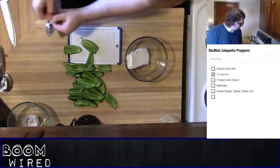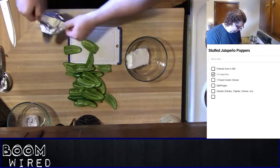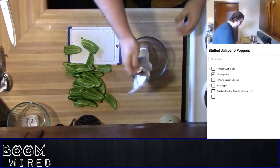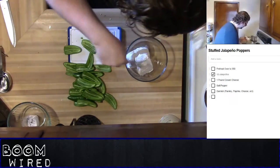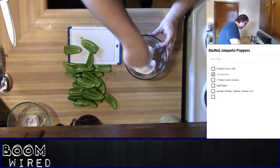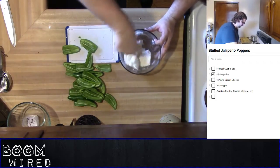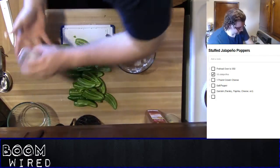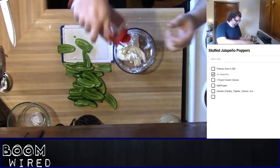We're going to season it up with a little bit of salt and pepper. We're going to give it a little paprika to give it a little bit of color. Paprika seems to be my go-to thing. I'm going to just use a fork to mix all this up because why not? Soften this guy up. He's a little stiff still. Obviously, you can use a mixer, food processor, get your kids to do it, you know, details. A little bit of salt, a little bit of pepper, a little tiny bit of this, just to give it a little bit of color.